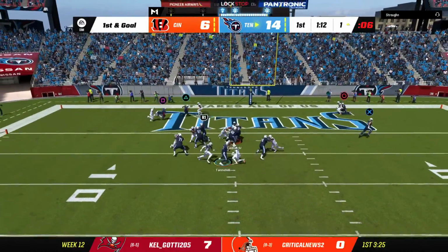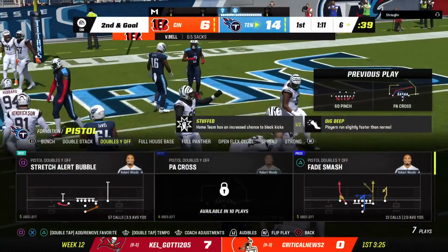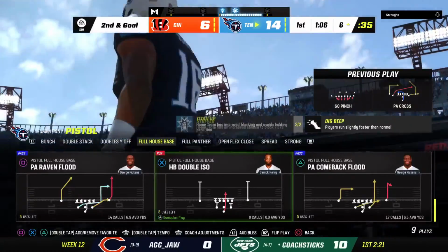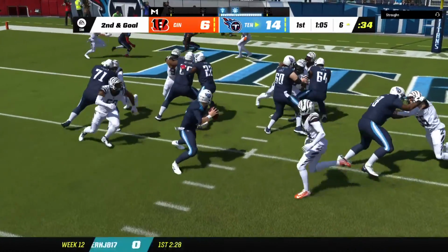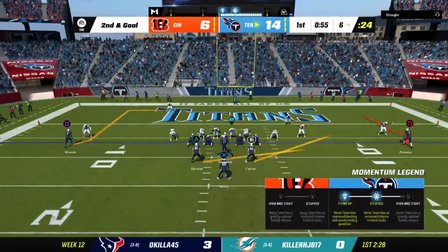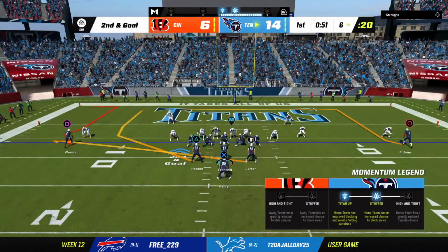Now it's Tannehill. And he's going to go down just outside of the 5, right around the 6-yard line. Multiple players combined for their team's first sack of the game. Well, surprise, surprise. First and goal at the 1. No quarterback sneak. No running play. They decide to throw for it, but the pressure got to him quickly and put the quarterback down.